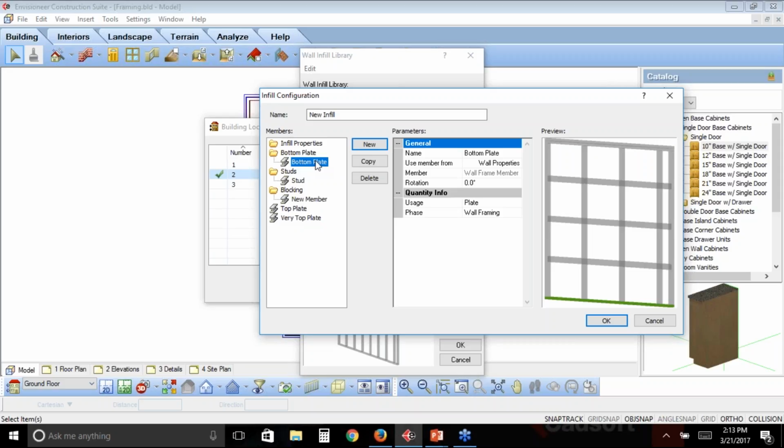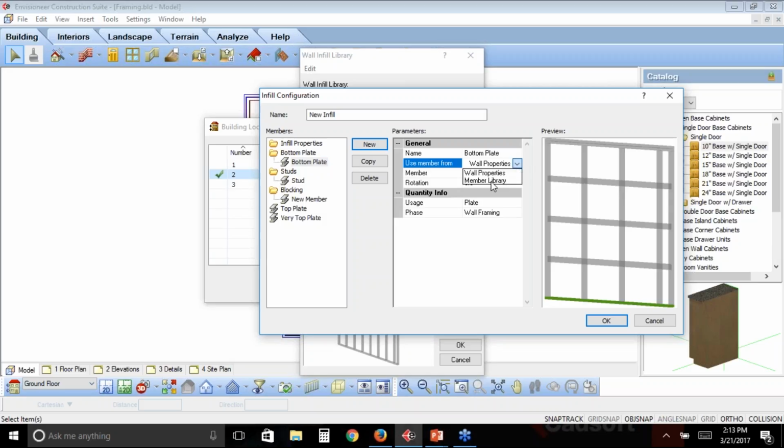Sometimes you'll want to change and deviate from using the same member that you used and specified in the wall properties. Most of the time you'll do that, but think of your bottom plate, which I'm highlighted on right now. If I wanted everything to be framed with a 2x6, but this wall was going to be maybe in a basement location where I needed that bottom plate to be a pressure-treated bottom plate, then I wouldn't be able to use the wall properties member.